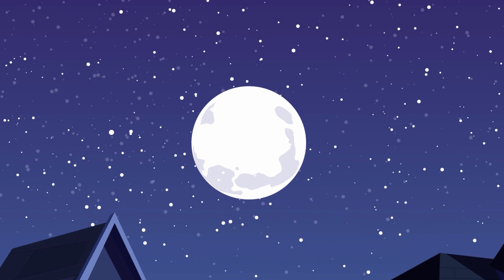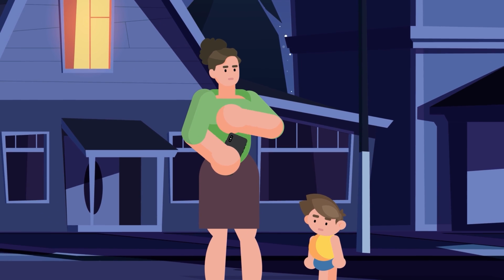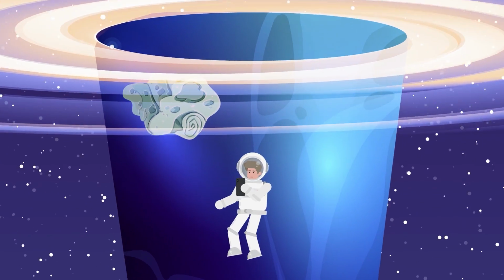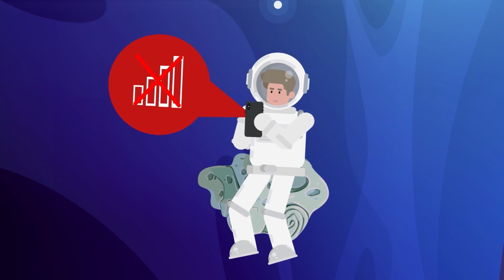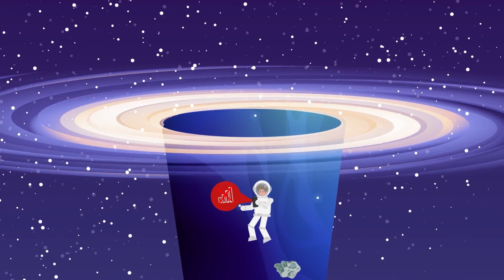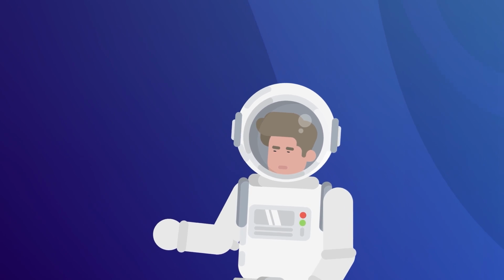All that they've seen and all they've experienced inside the black hole would be dissolved with them, lost to us forever. Those on the outside could certainly attempt to send signals into the black hole, but those signals would only join the explorer's body in the singularity. Even if someone inside a black hole could somehow receive the signals and attempt to reply, the black hole's intense gravity would ensure that no information would be able to escape the black hole. At least whatever dirty secrets the explorer took into the black hole with them would be safe forever.